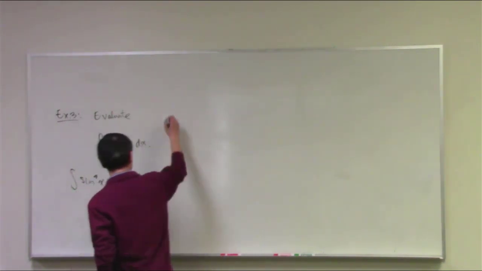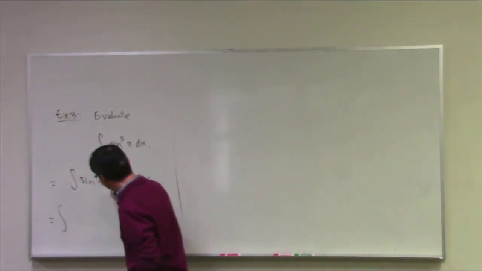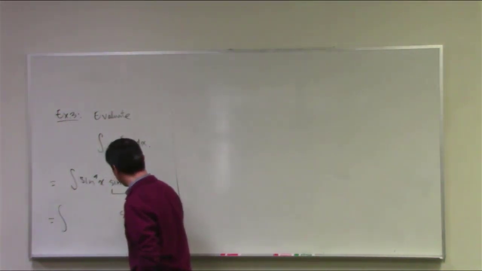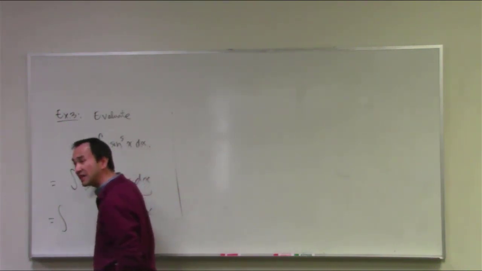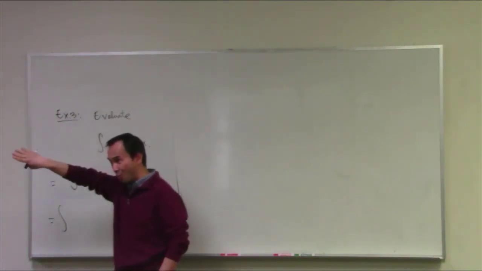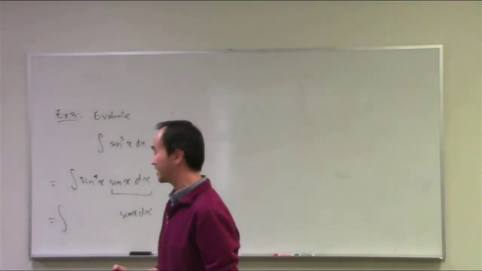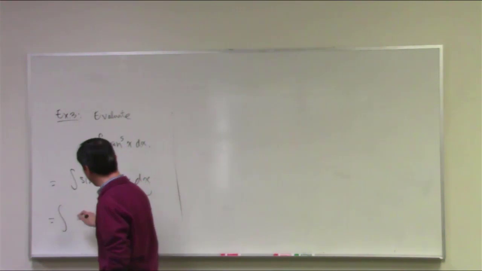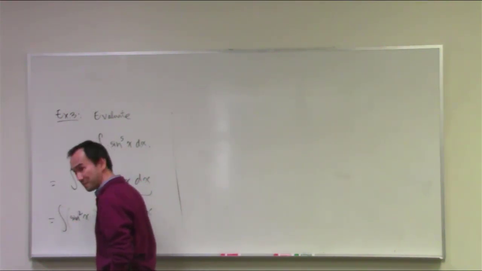And then further, this is what we can do next. We're going to leave that sine of x dx the same. And that high power, the fourth power, would now be an even power for sure, right? Because once we separate out one from that odd one, the remaining power is going to be an even one. And so you can think of that as sine squared of x, all squared. You guys with me?